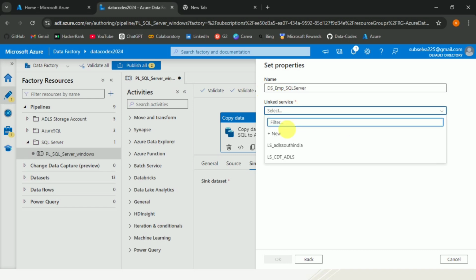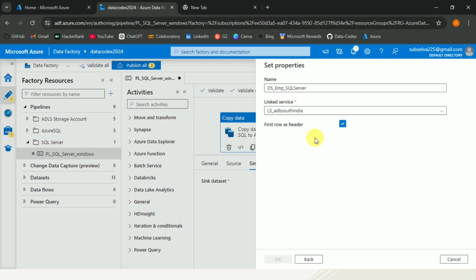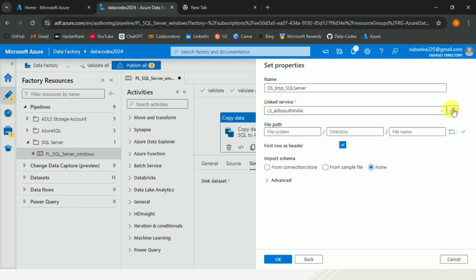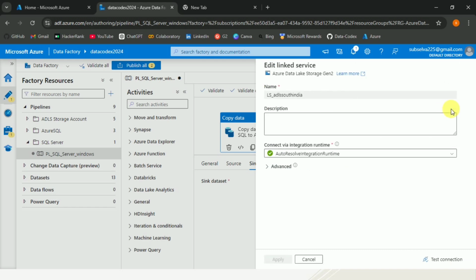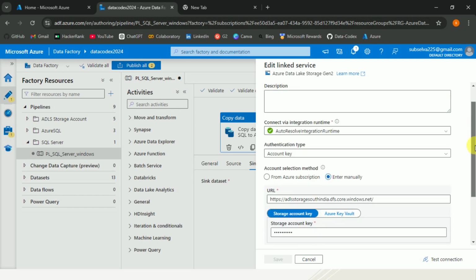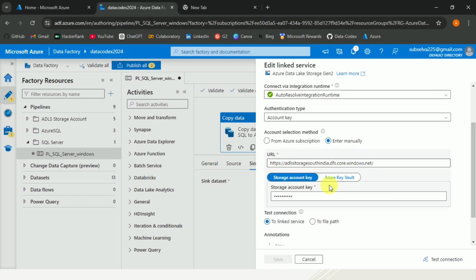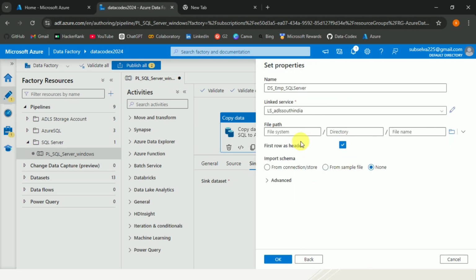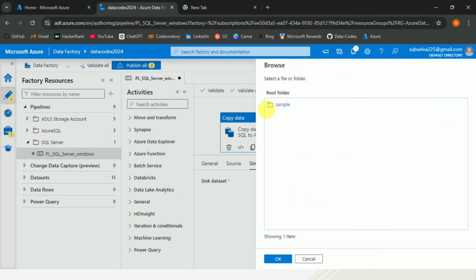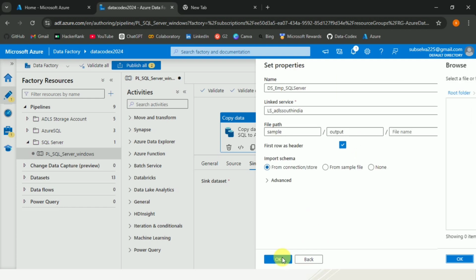Let me select an existing linked service which is pointing to my Azure ADLS Gen2. Let me click on edit. In this linked service, I have provided the endpoint and the access key of my storage account. Let me click on browse under the sample container. Inside this output directory, I am going to place the file.